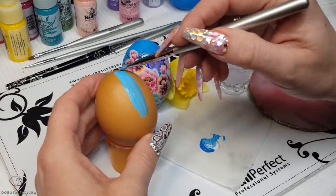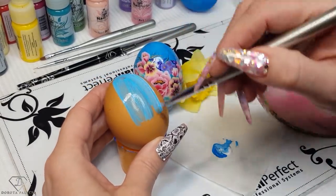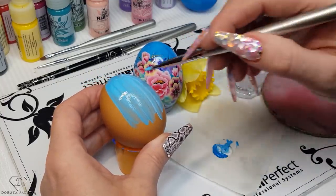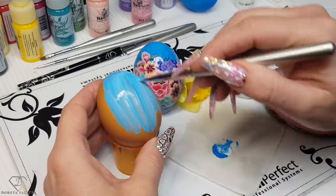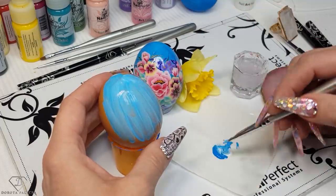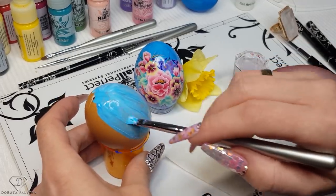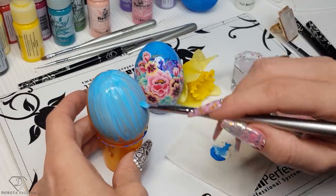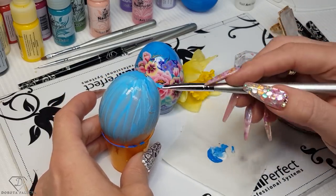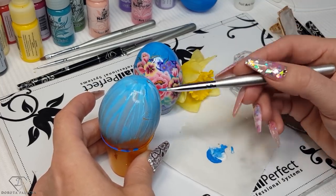Basically what I did, I was just painting one side of the egg. Don't bother about different colors. I think it looks pretty cute that you've got all sorts of different colors. So you would just paint one side of the egg all the way through. Then once you cover the entire egg, you can wait for it to dry, then put it upside down and paint the other side. And then just repeat.